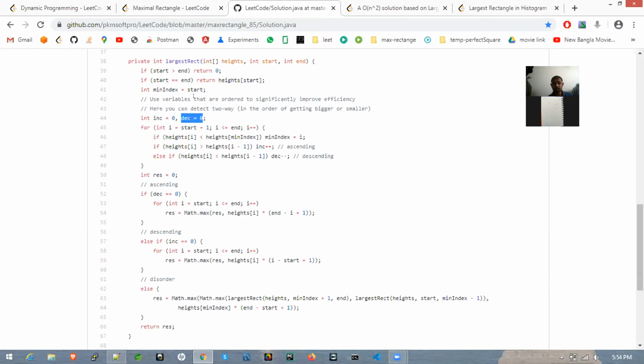But if it is neither increasing nor decreasing, then we just have to look at the minimum within the height of the histogram; whichever has the minimum height, that is the min index. Okay, let's move ahead.